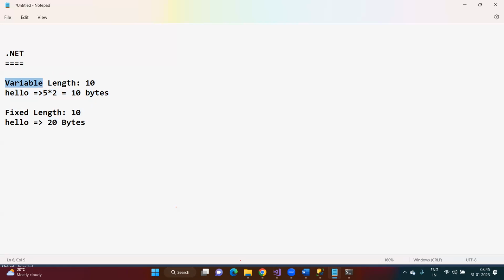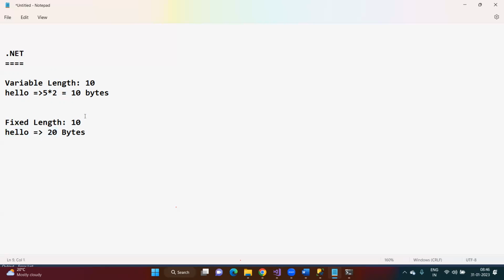In the variable case, at runtime it will check each character, decide the size, and then accordingly allocate it. In the fixed case, it is not going to decide the size at runtime; directly it will allocate 20 bytes of memory.